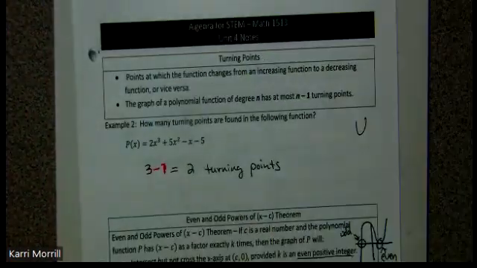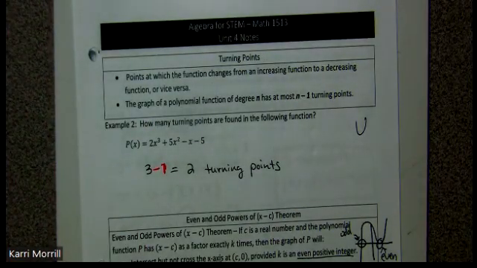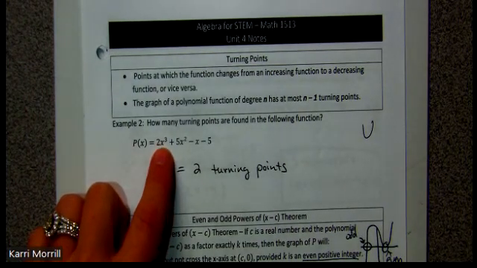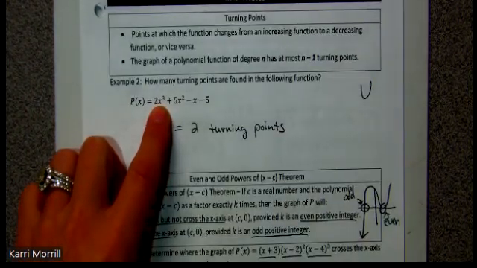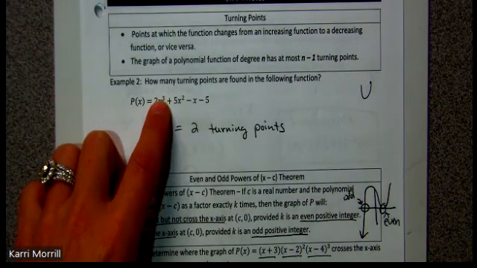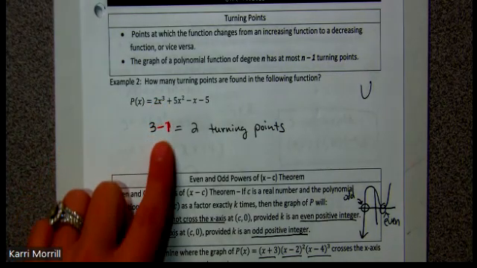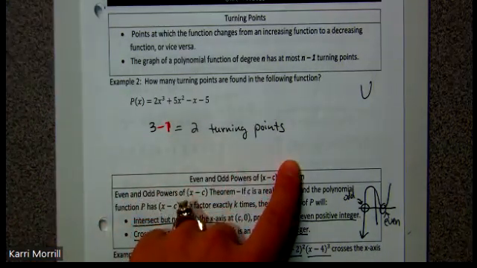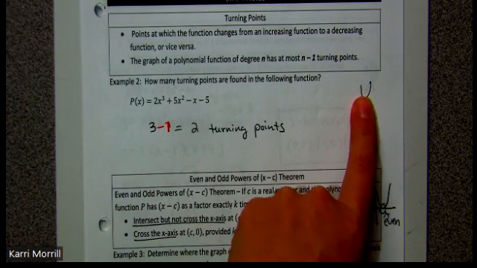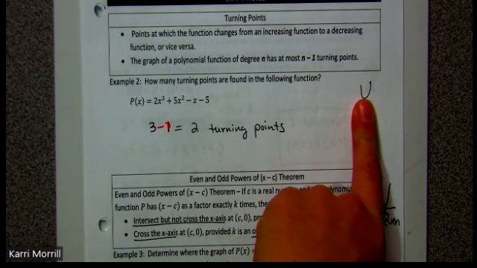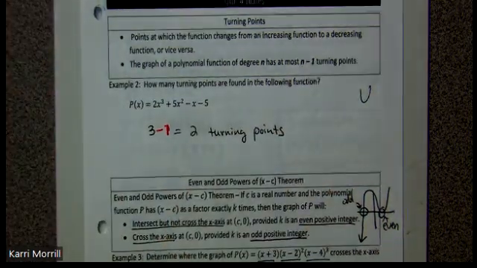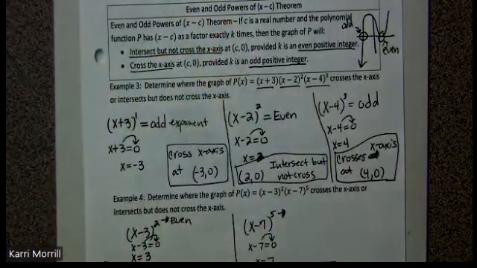I'm not going to go over all those that we went through together. Another thing that we learned was we can look at the leading exponent and figure out how many turning points a graph has. So if the biggest is 3, we just subtract 1 from it. So we know that there's 2 turning points. This over here, I was just showing you, remember when we talked about parabolas, the leading exponent would have been a 2, right? So 2 minus 1 is 1. So that's why it only turned 1. That's all that was.